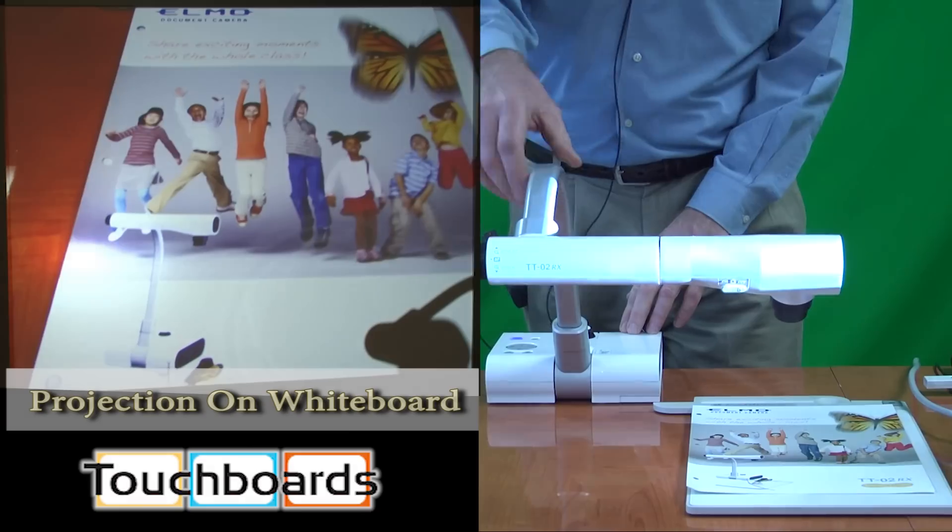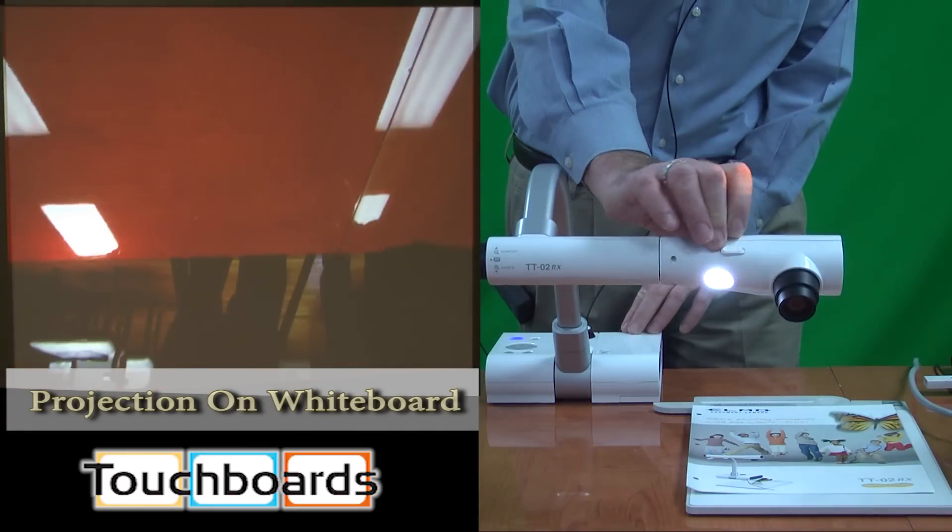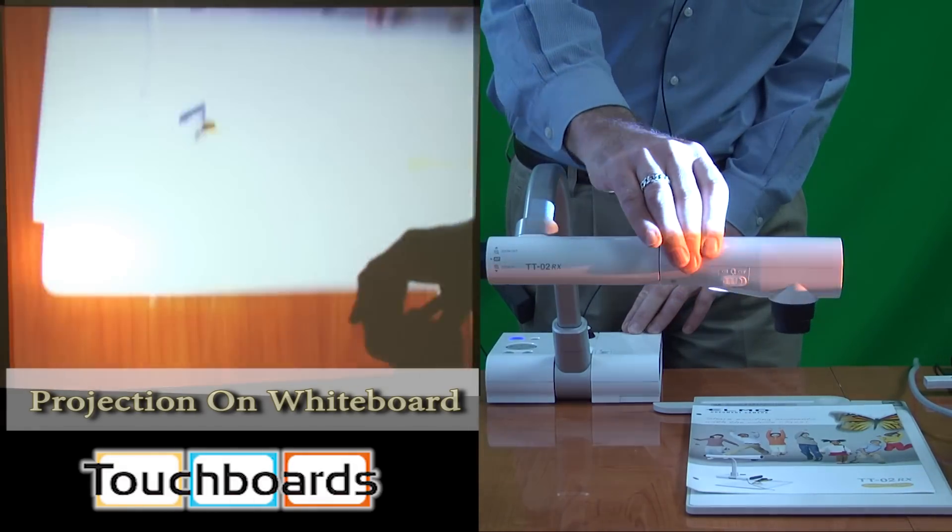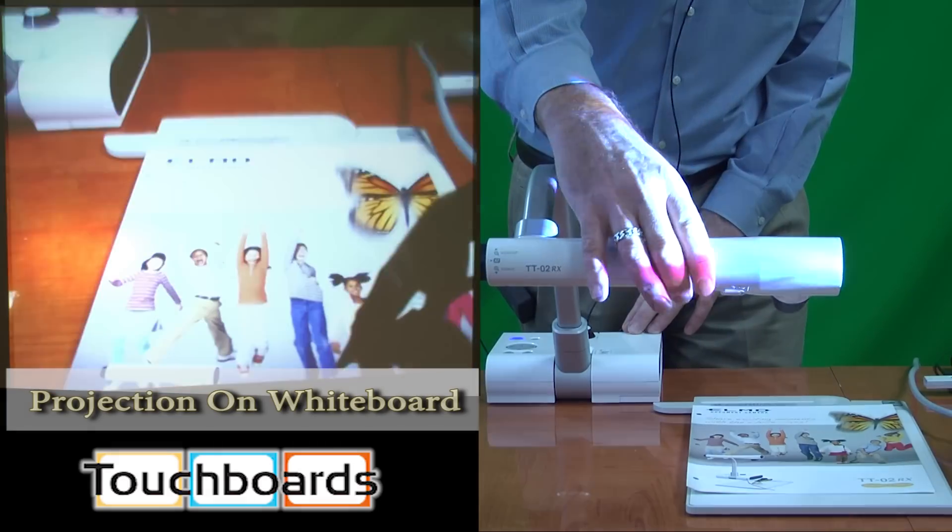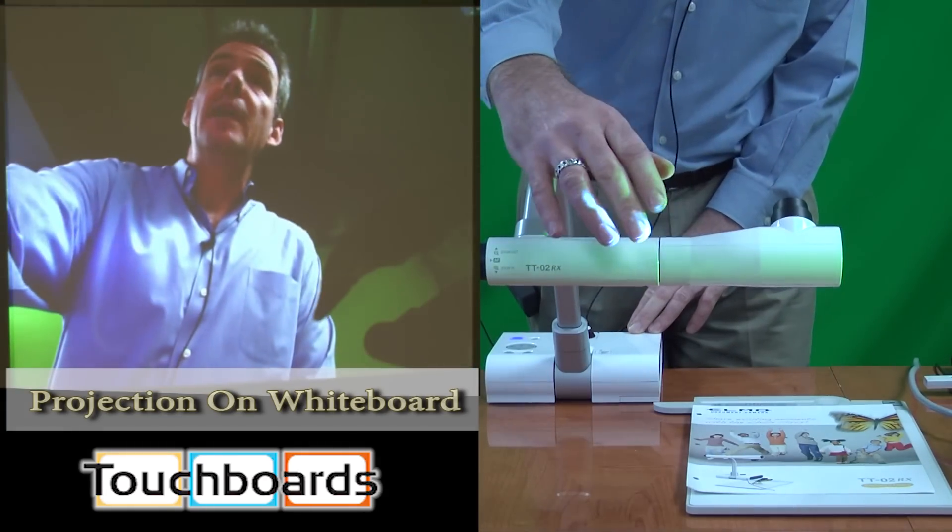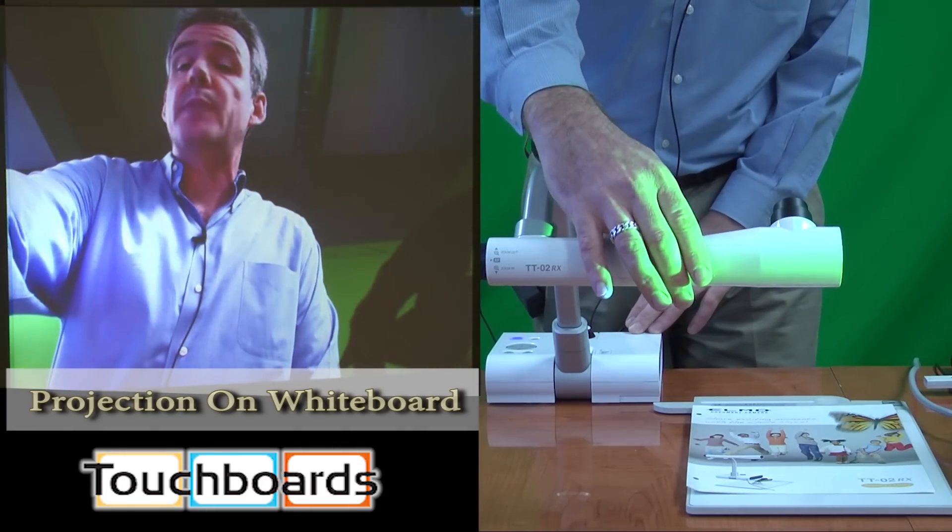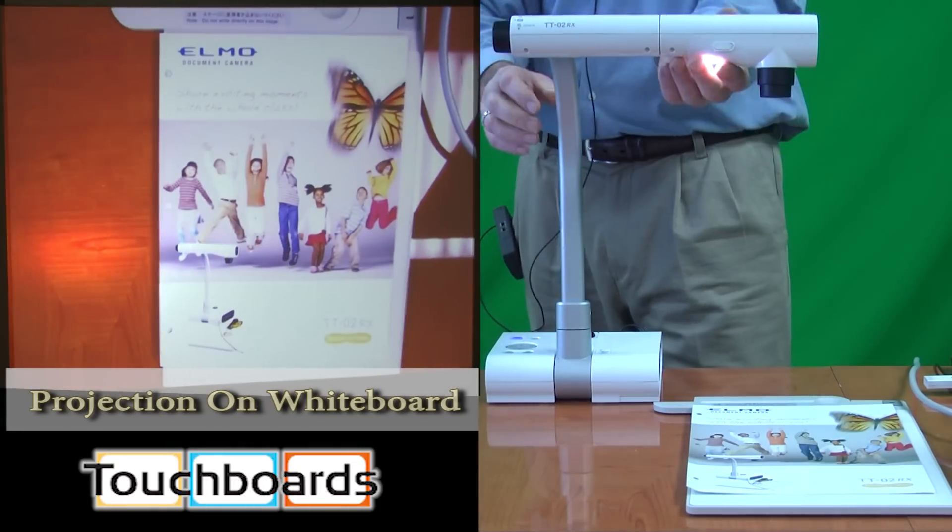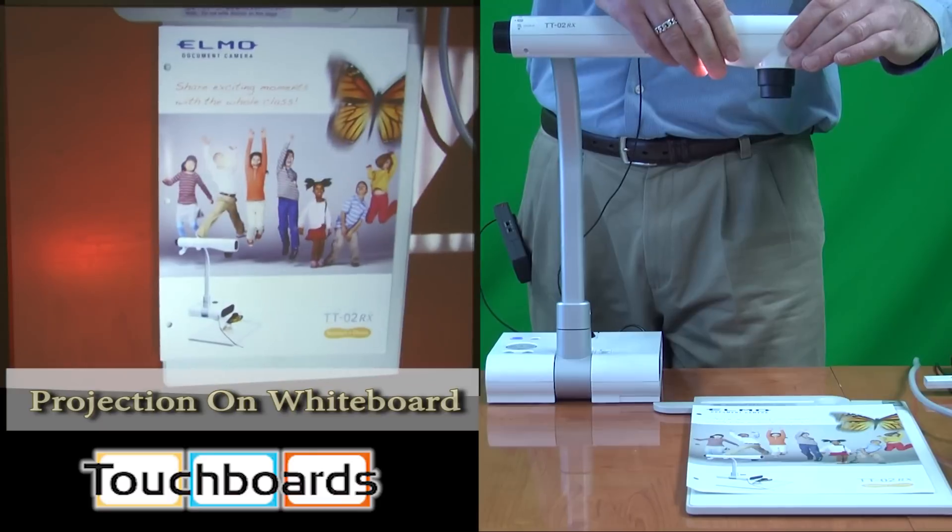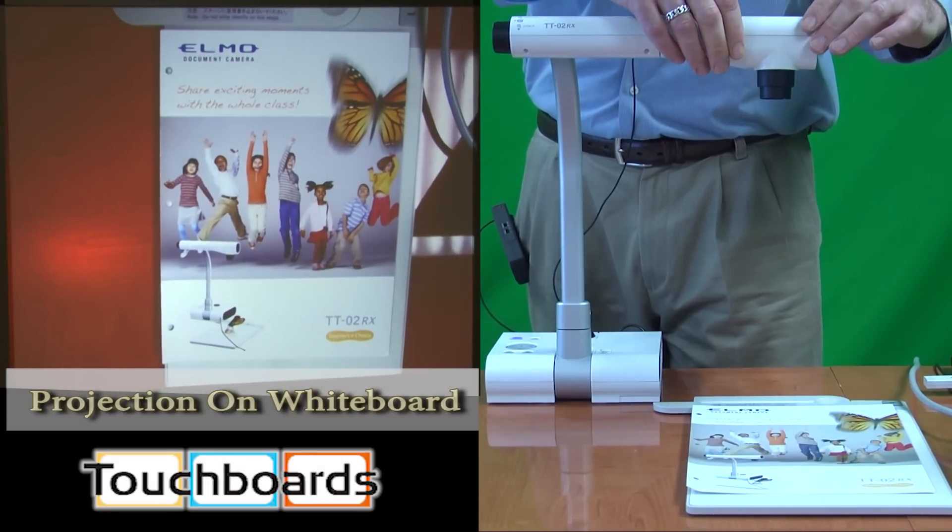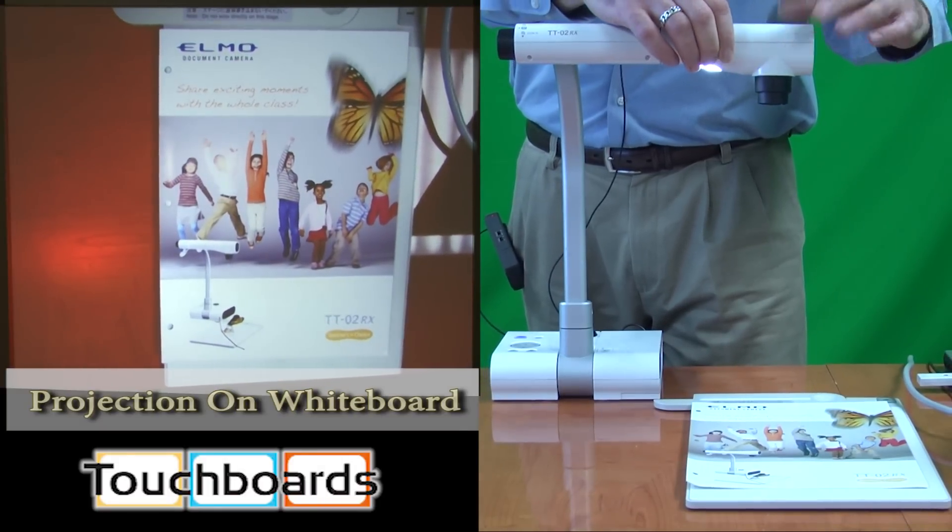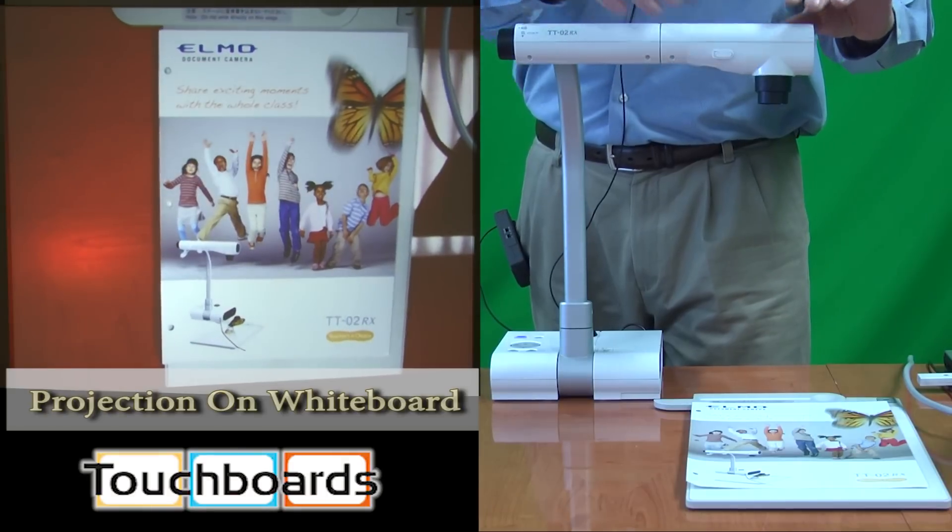As you can see, there is absolute range of movement here with the head, so we can capture images any which way. I can turn the camera out into the audience, or I can aim it at myself, and we can capture still shots or live video. There's also an LED light located on the camera head, just in case the ambient light is not good enough to see the material presented. In this case, we have adequate lighting, so I'm going to shut the light off.